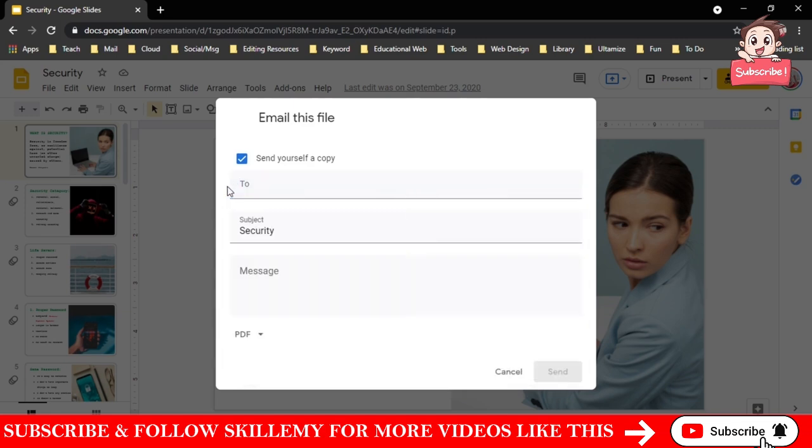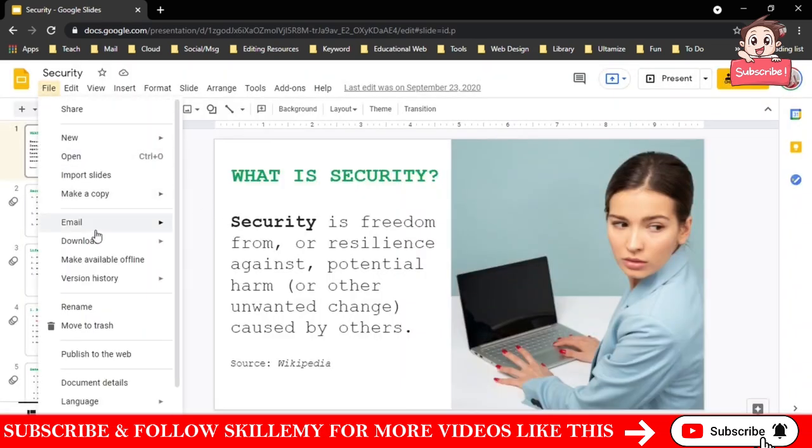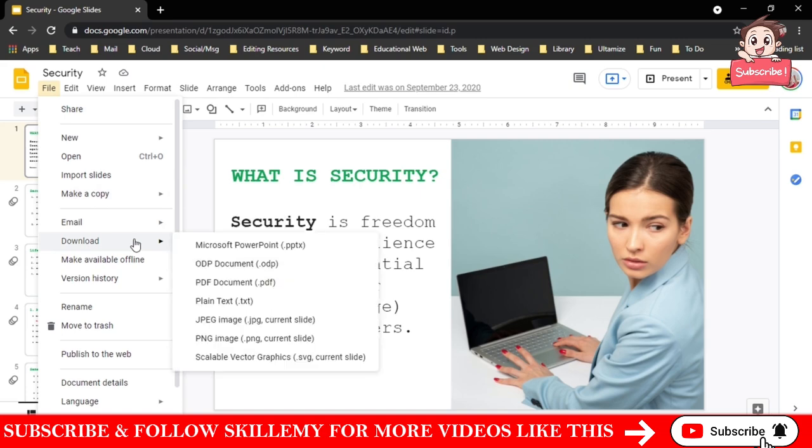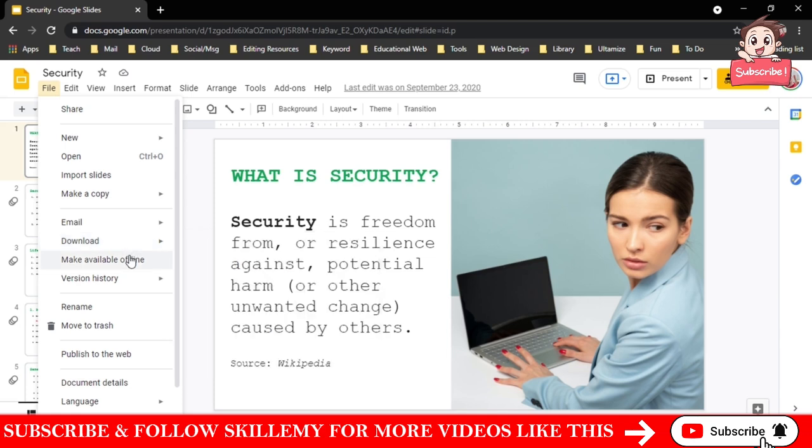And the good thing is that you can really send yourself a copy as well. And that's it really. We have email collaborators. If you shared already and people are still using your files, using this file, and they're using this slide, so this option will be available. Download is for good options. You can download the entire thing and then have it offline maybe and use it. Make available offline. This option makes us really run this document even offline, which is really awesome.